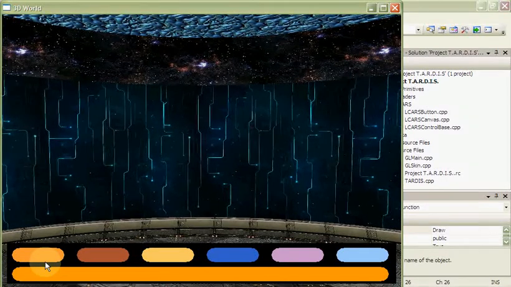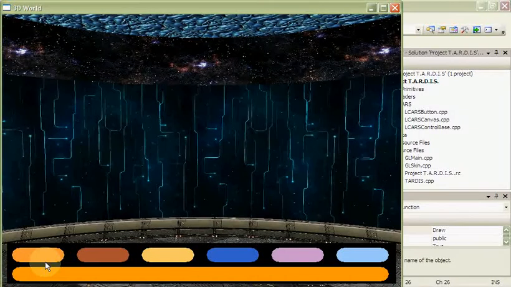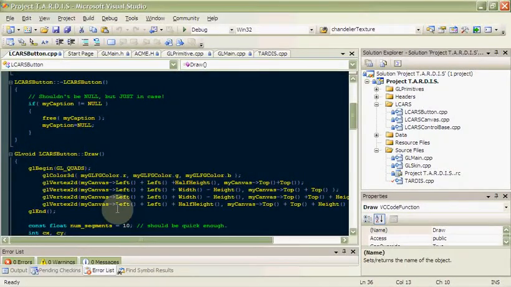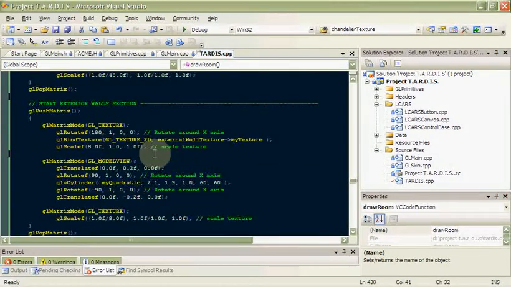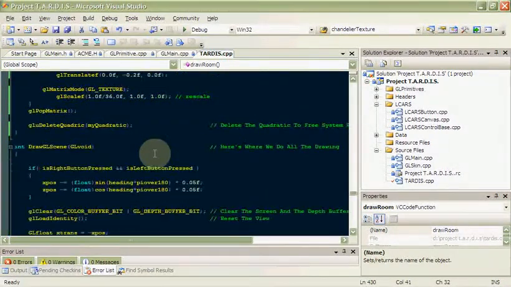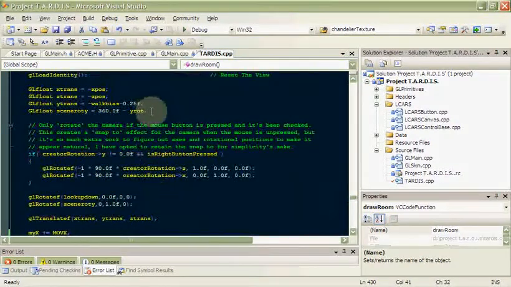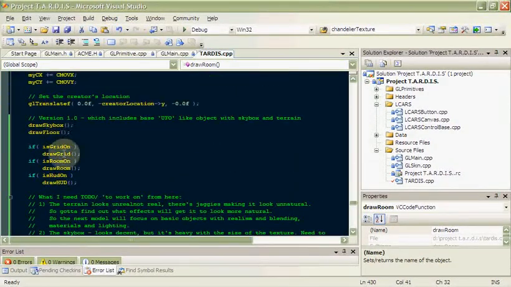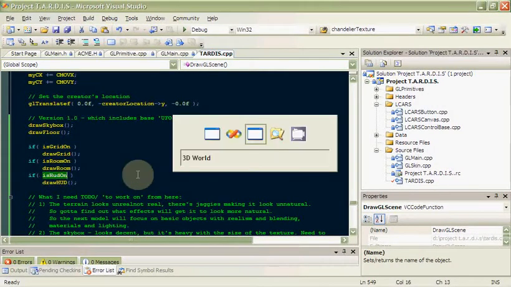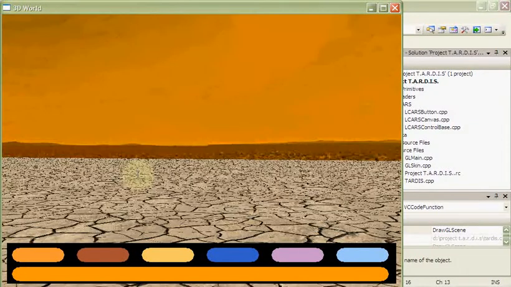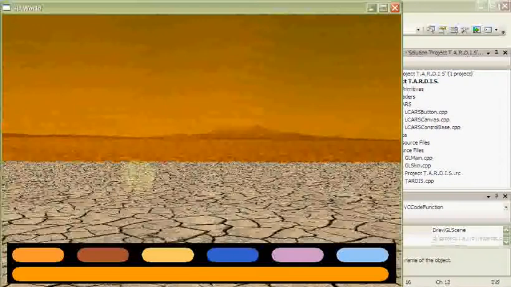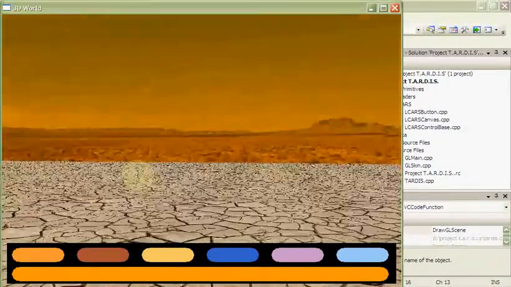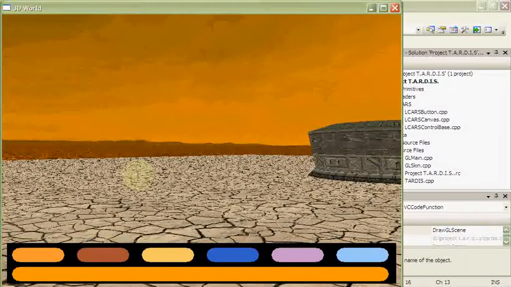Now, to actually get those captions working, it's going to be the next little bit. So I've got a little bit of work to figure out when it comes down to doing that. But when it comes down to the GL, I've got myself a list of to-do things. So here's some of the calculation information it sets up. And I also can turn on the grid. I can turn the room on. And I don't think I demonstrated that. So R actually shows the room, no room. So I can actually move around, and you can see the speed difference because it's not even rendering any of those objects. And there it is.